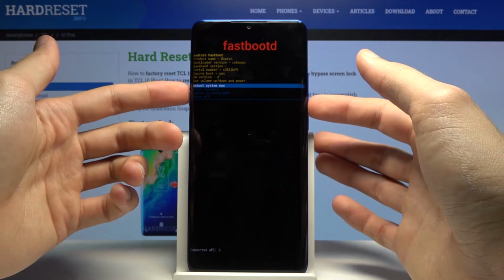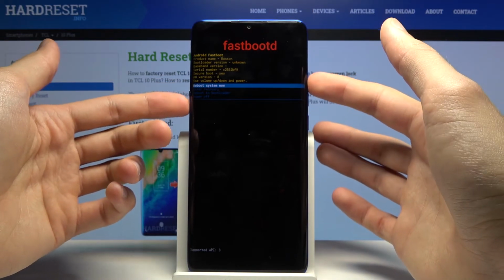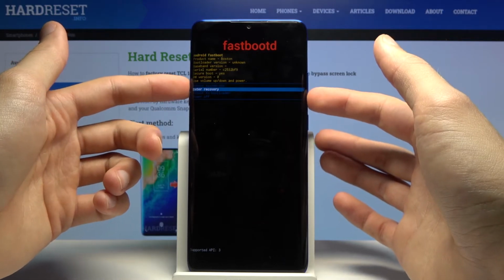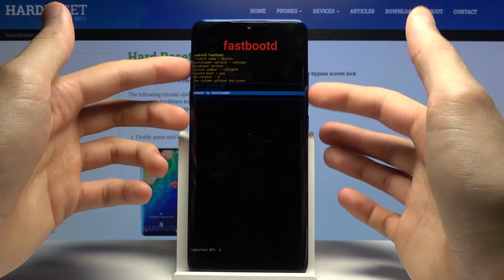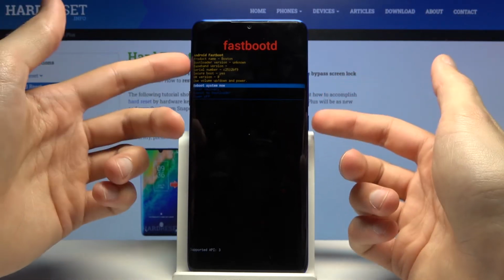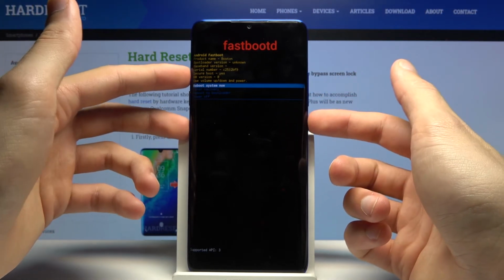And also from here you can reboot the device, enter recovery mode, which will just take us back, or reboot to bootloader, which will take us to bootloader, or simply power off the device. And same thing, whatever you select, you can confirm it with the power key.